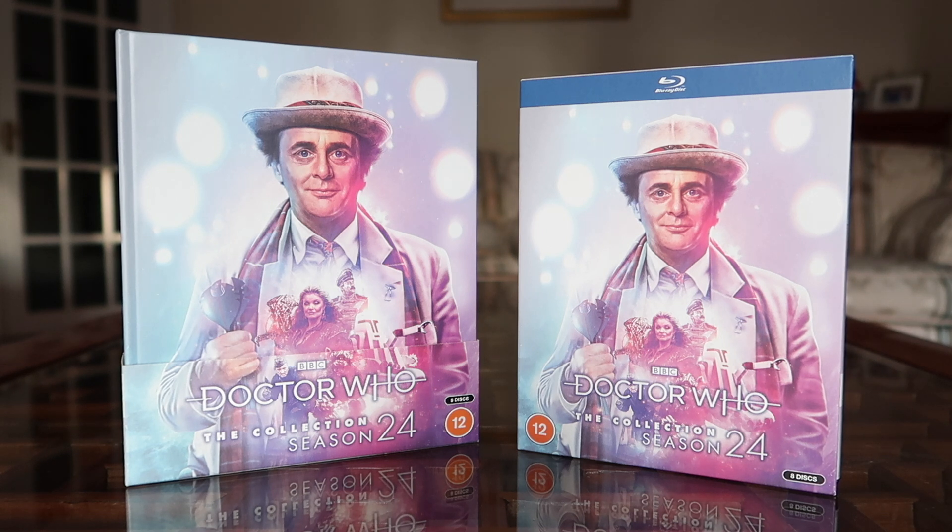The standard edition releases have been coming out gradually, offering an alternative to the limited edition packaging that these originally come in. You can see these two are side by side. On the left is the limited edition packaging that came out in the summer of 2021, and on the right we have the recently released standard edition that came out in February of 2023. On the surface, and indeed on many of the discs or the contents, a lot of what you get is exactly the same. You're not being shafted for content in any way, but we'll delve into that.